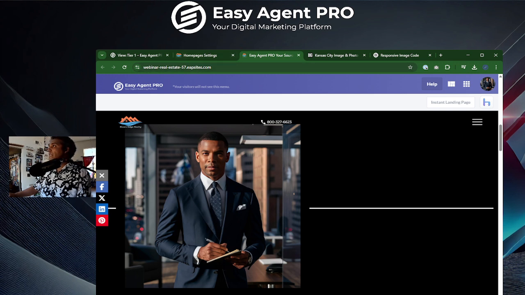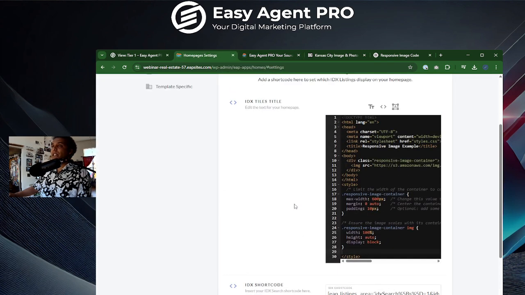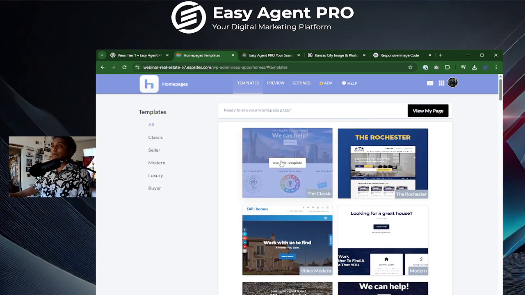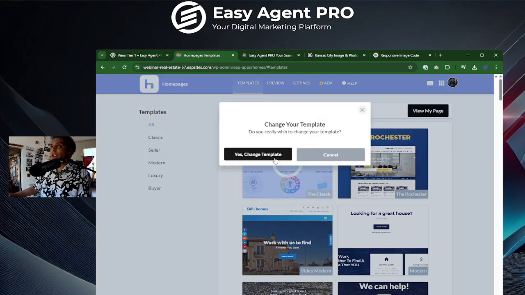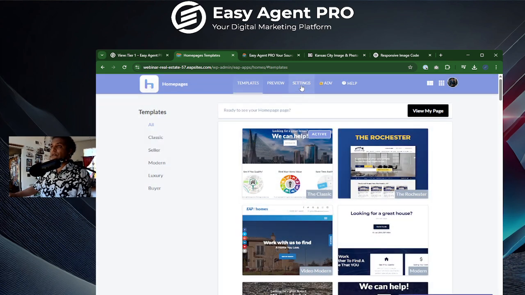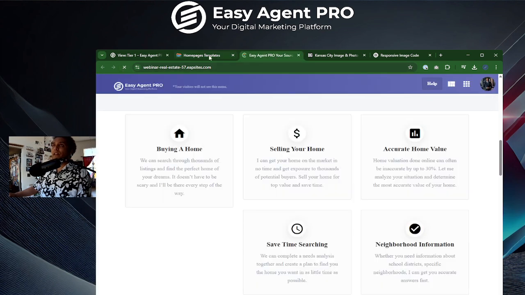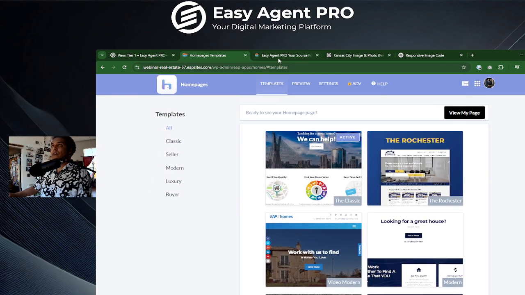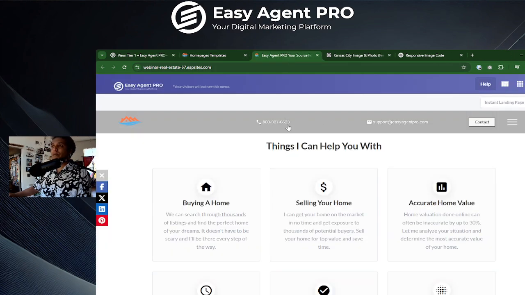So yeah, we're really excited about what this does for our homepage app, because it just makes things way more customizable. Let me show another template where it's going to have more customization here. So this is going to be our classic template. A lot of people love this template. So I think that this is a good representation here.